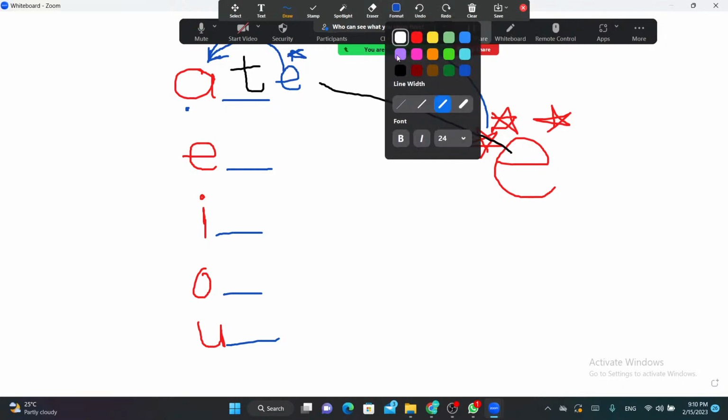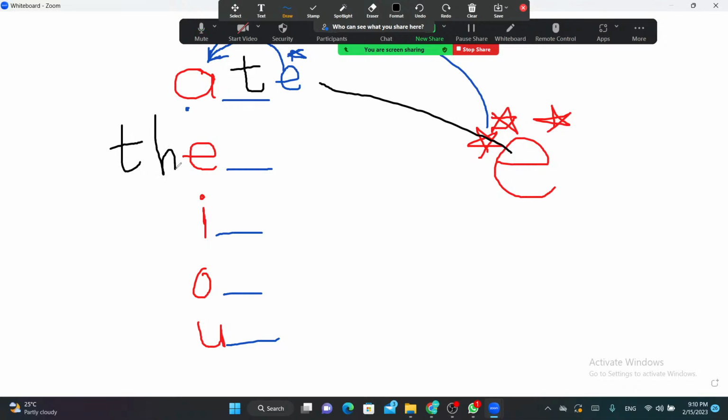If this is E here, let's write a word, for example, th, and then a magic E. The word is now them. But if the magic E comes here, it will ask E to say its long sound, and that is E. Children already know the long sounds of letters. You have already taught them the 42 sounds. Remember, you are in the second level of phonics. So the word will be th, E, theme, right?